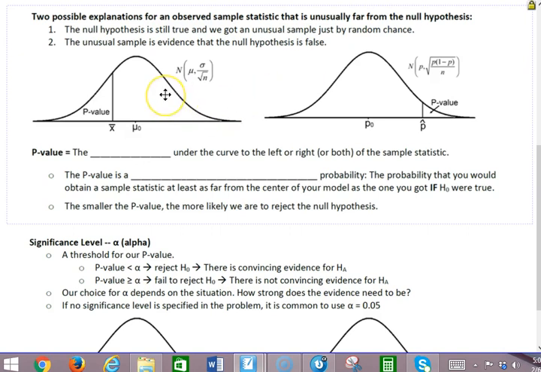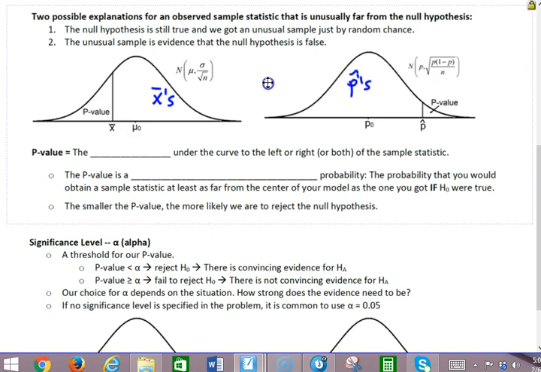So right now, let's just look again at the p-value. Here I have a model, a distribution of the sample means. In other words, this is a bunch of x bars in here. We've taken lots and lots of samples and found the sample means. The mean of all the sample means is the population mean. The standard deviation of the sample means is the population standard deviation divided by the square root of n. So this is a sampling distribution for the sample mean. Over here we have a sampling distribution for the sample proportion. The mean of all the p hats is p, and the standard deviation of all the p hats is the square root of pq over n. So we have sampling distributions here.